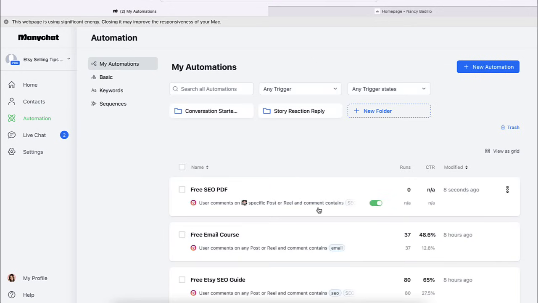Another thing to keep in mind, if you ever need to turn off your automation for whatever reason, you could just go in here and toggle this off. I specifically recommend keeping these here because once you start collecting data, it will tell you how many runs, how many people actually signed up for it. What is your click-through rate? This is really good information that you could have for later to see which campaigns work better than others. So you definitely want to keep it. But this is how you know that one is on. This is how you'll be able to look at your metrics of that specific automation.